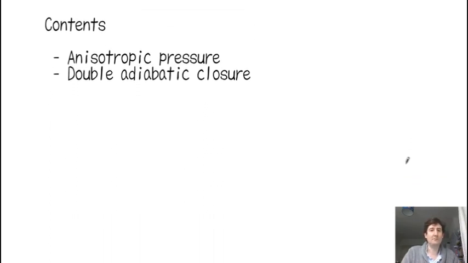Because most of the time so far we've assumed that the pressure is isotropic. We've assumed that the pressure is the same in the perpendicular direction as the parallel direction, but this is not necessarily the case. So there are several different approaches to try and extend MHD beyond the high collisionality regime where it usually works. These include the CGL that we're going to discuss here. So CGL is one of them.